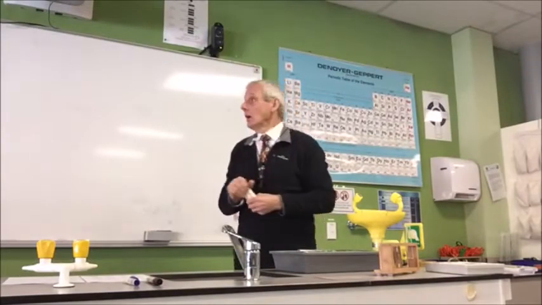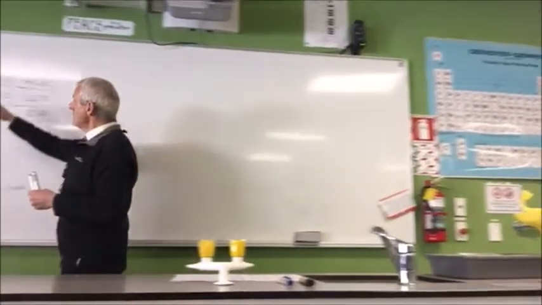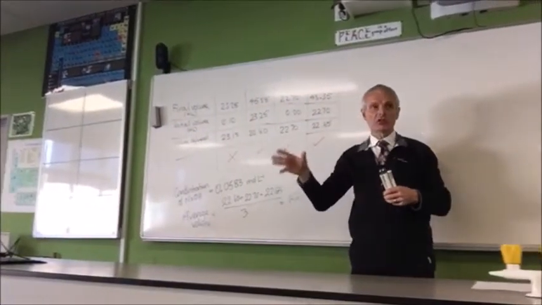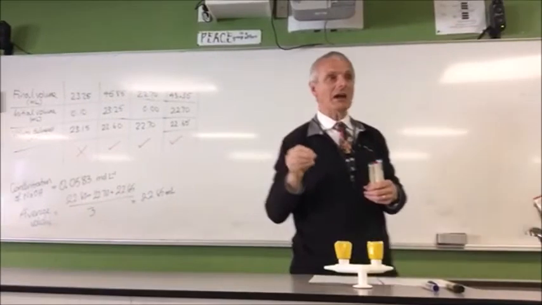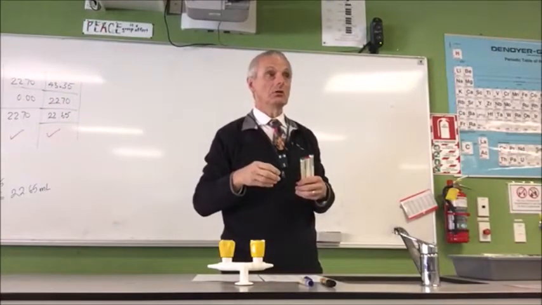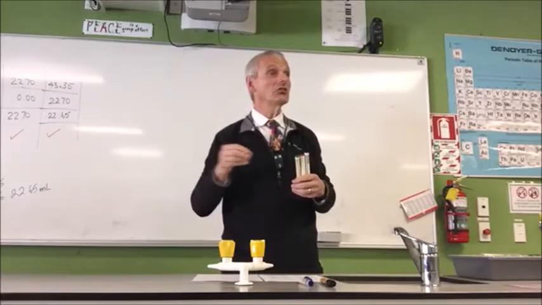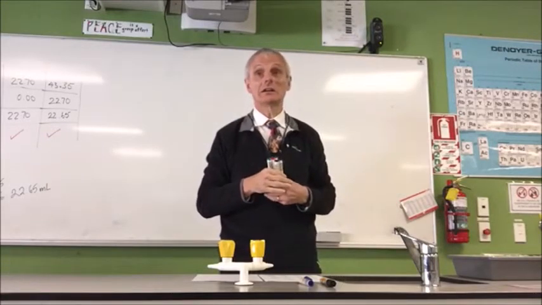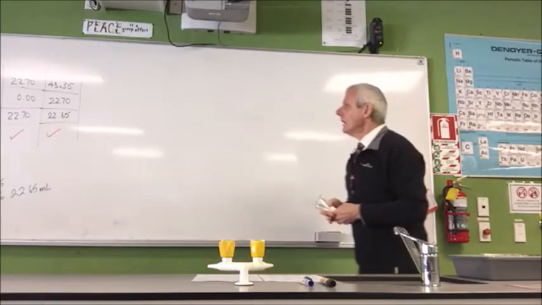Okay. Once again, I'll say it. Every single measurement in here must be quoted to 2 decimal places, because that's how accurate a burette measures something. So even if it's 0, you must put 0.00 to show you understand it's correct to 2 decimal places. Is that clear? Good. Okay.